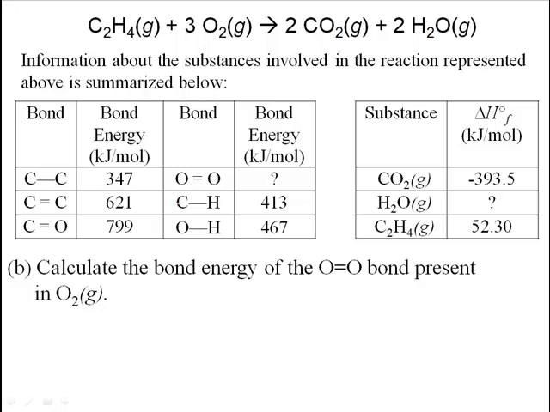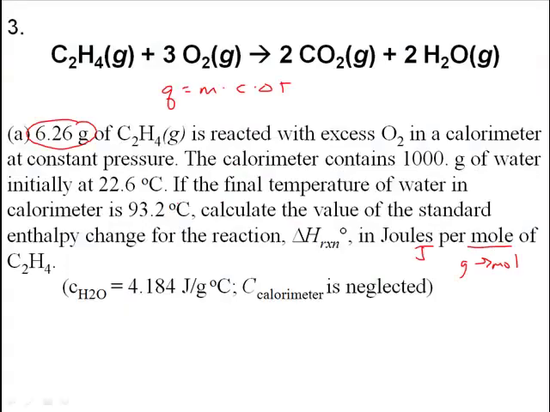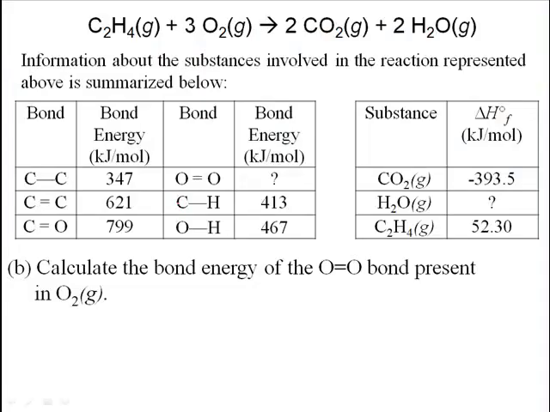All right, the next question. 4 minutes for this. This is using the same chemical reaction, but this is information about the substances involved in the reaction represented above, summarized below. There is no letter A technically, but letter B, I'd like you to calculate the bond energy of the bond present in O2 from the data provided.